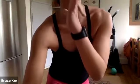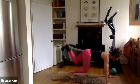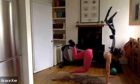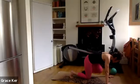Come forward. Inhale back out for two. Exhale forward for two. Four more up and four. Three more up for two and four. Two more up for two, the shoulders over the wrist, not behind the wrist, last one. And now knee to the chest. Now squeeze and tap. If you're desperate, just bring the opposite knee down.